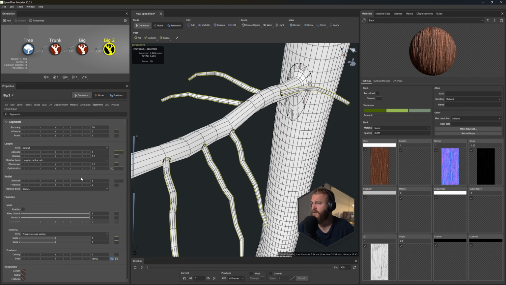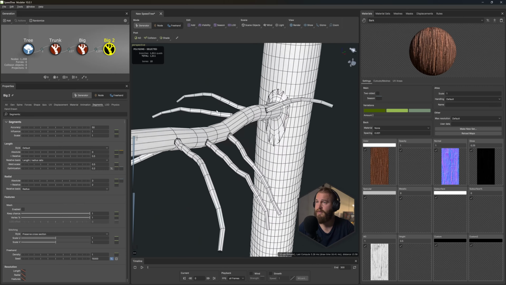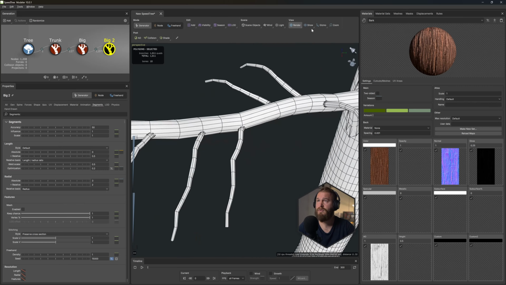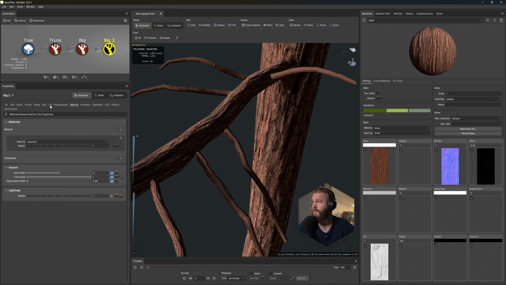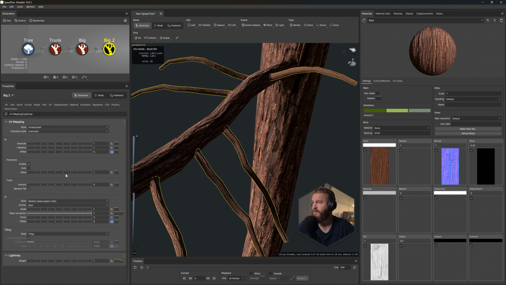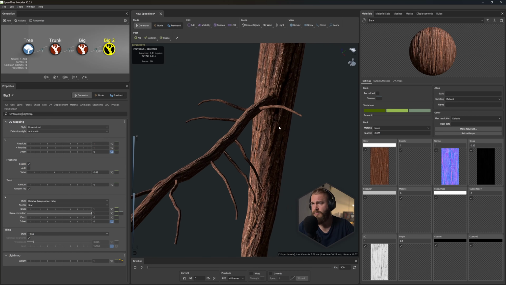Go over to the segments and let's decrease the radial amount, because you have to keep in mind we won't be seeing these branches that close, so the more you can optimize, the better it will be. So I think 3 will work great in this instance. So let's go back over to the standard view, let's zoom out and go over to the UV tab here and set this to fractional as well. Let's amend this so the UVs are a bit more uniform.